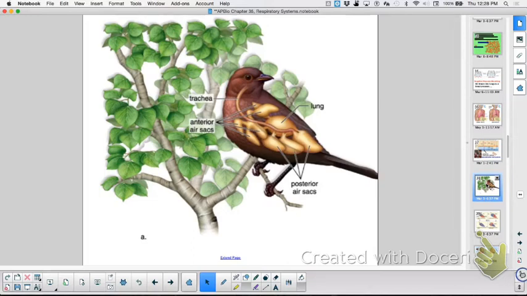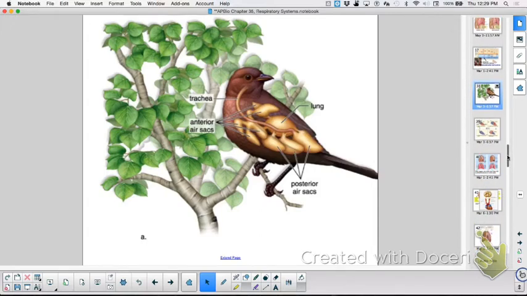And that's because when they bring air in, they actually store it in their posterior air sacs, and then they allow it to flow through their lungs, then their anterior air sacs, and then it goes out. So it's not like us where it's in and we don't have any other place to go. So it's in and it's out. So we're wasting that. But they're going through their respiratory tract, and they're able to get even more oxygen out of the air. And they do what? Countercurrent. The air with the blood.